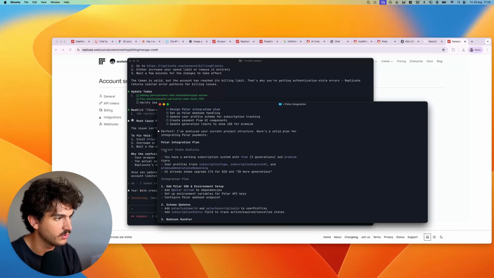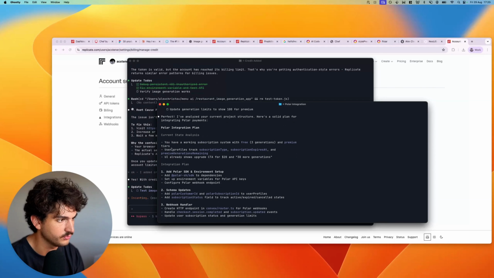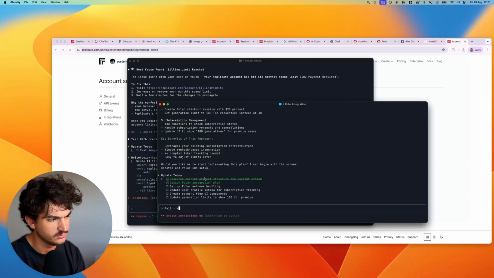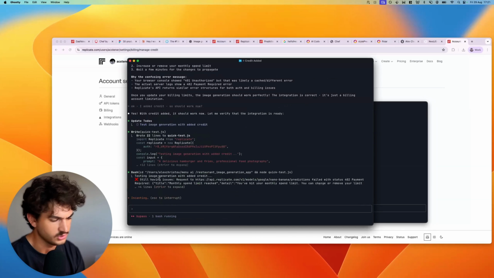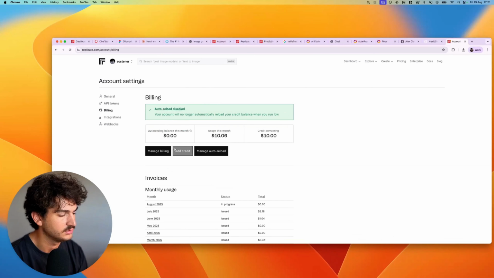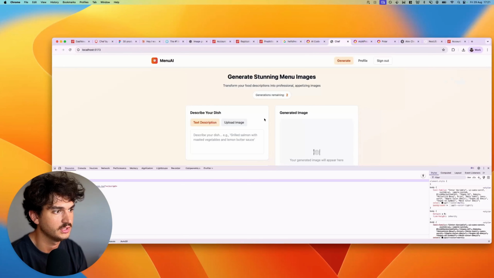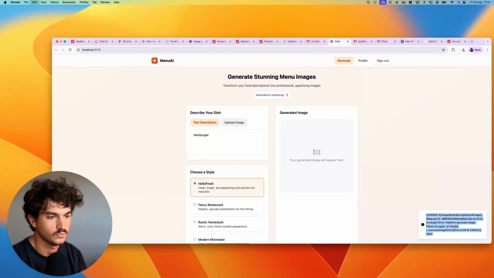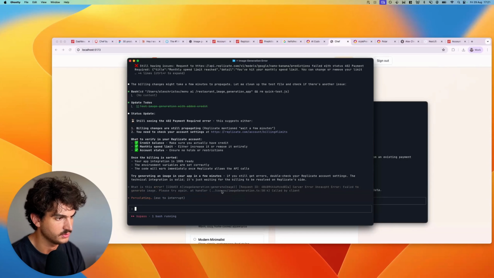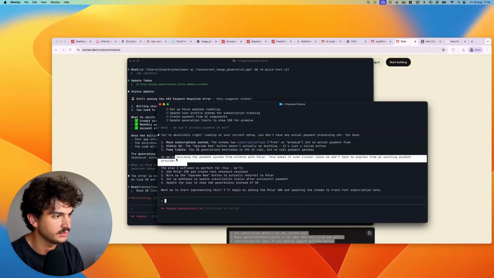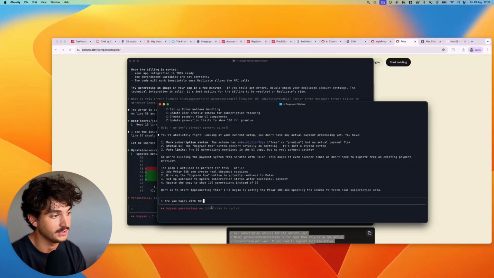Okay, so here we go. Analyze your Polar integration plan. You have working subscription with free and premium. You already use Polar SDK. Hold on, wait. We don't already have payment, do we? Just checking. Maybe Chef cooked it up out of the box. Yeah, it might take a minute to clear the outstanding balance. Let's try this out here. Hamburger and fries, HelloFresh style. Nope. What is this error? Failed to generate image. You're absolutely right. Looking at this, you don't have mock subscription, static UI, fake limits. Are you happy with this plan? What do you need me to do?